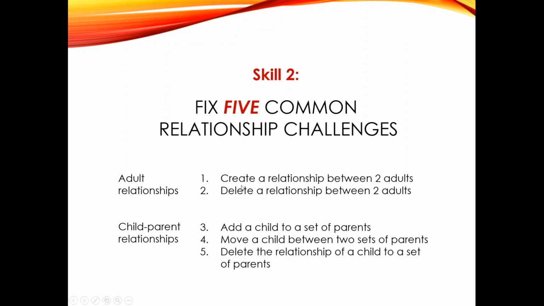In adult relationships, how do we create a relationship between 2 adults? And how do we delete a relationship between those 2 adults? In child-family relationships, there are 3 common challenges. We want to add a child to a set of parents. We want to move a child between 2 sets of parents. Or we want to delete the relationship of a child to a set of parents.